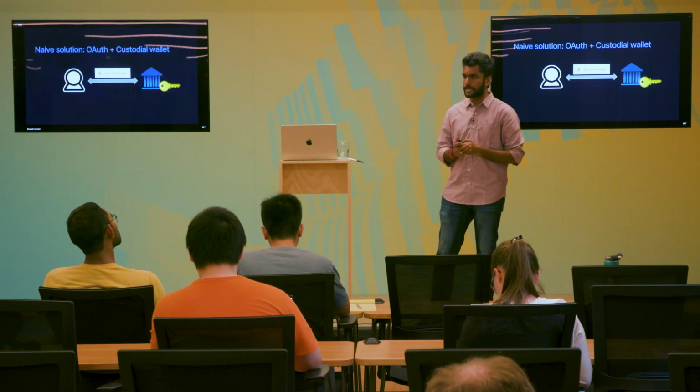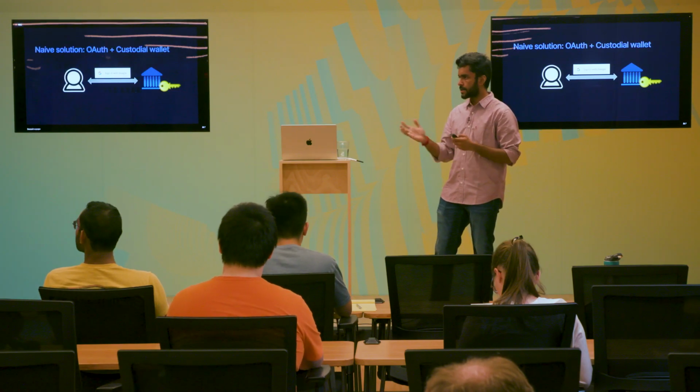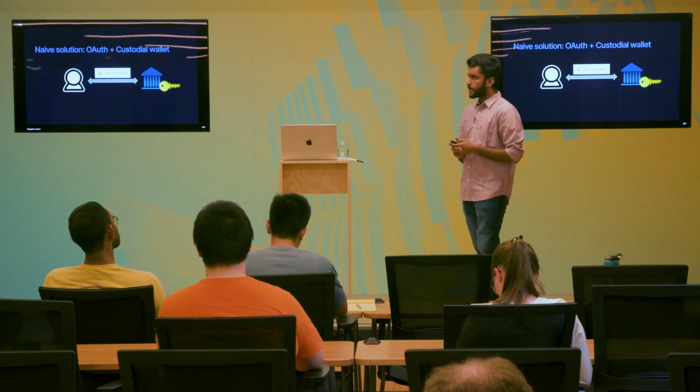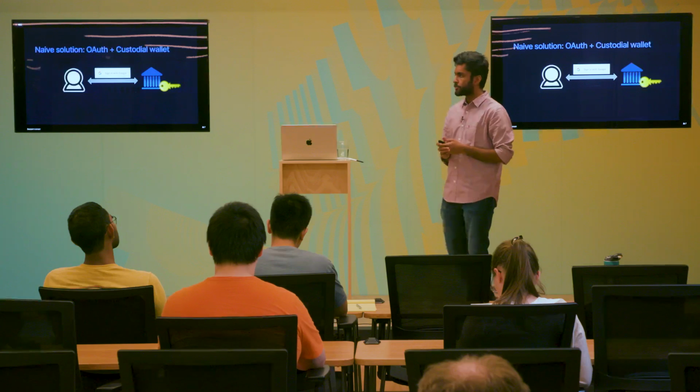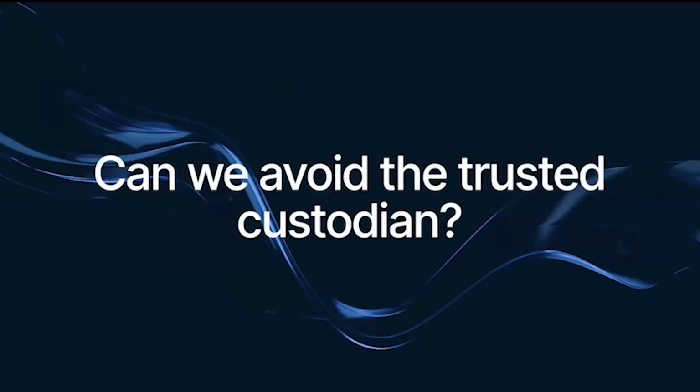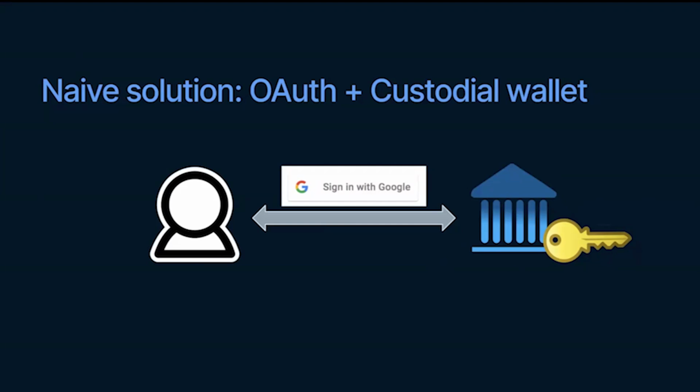And actually, there are many companies that do something like this, or slight variations of this. Now, the motivation for us was to get around this custodial issue. What we would really like is to remove this custodian from the picture and somehow achieve the same user experience as we have here, meaning that as a user, you are never exposed to private keys, while you're able to sign transactions and do everything with a blockchain, but not have the trusted custodian.